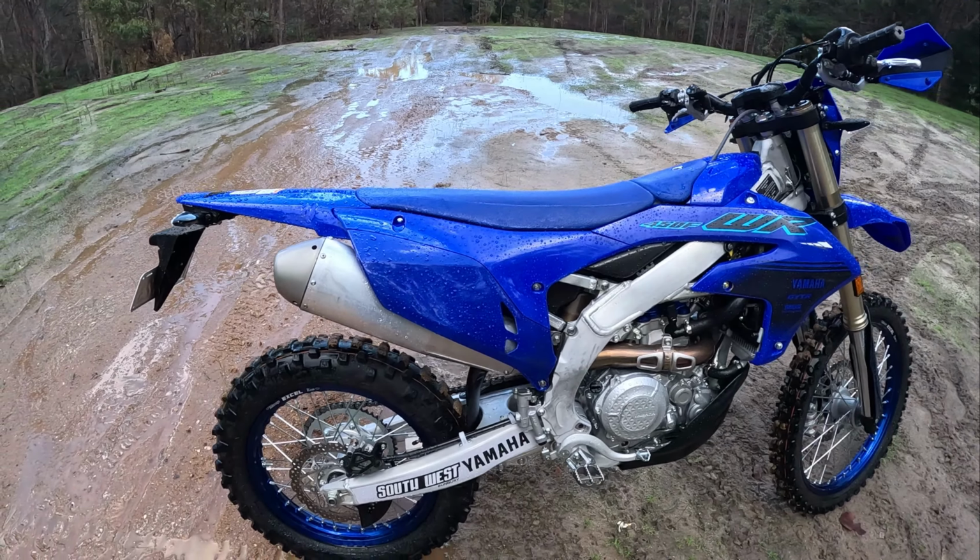So stoked. One thing I just wanted to mention real quick about the gearbox. It's got a wide ratio gearbox. I haven't had too much experience with riding enduro bikes, but basically if you haven't ridden one, first and second are a hell of a lot lower. So second basically feels like first on a motocross bike. And then there's quite a noticeable jump between second and third. So I'd say third is like a standard third on a motocross bike, and fourth is the same as a motocross bike. And then fifth feels like it's taller than a motocross bike. So you've got that wider range there, but third and fourth feel the same.